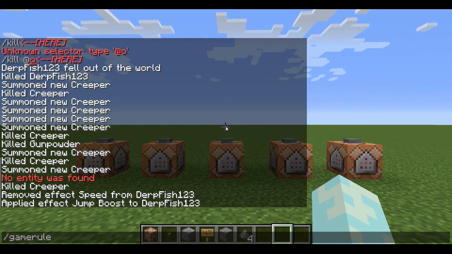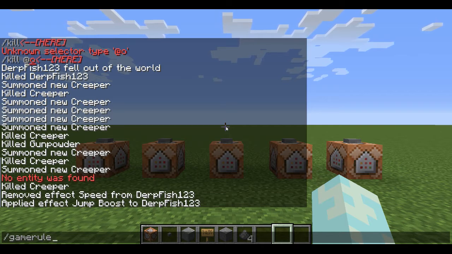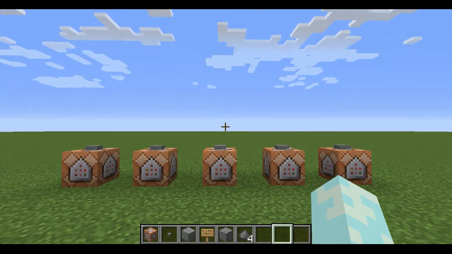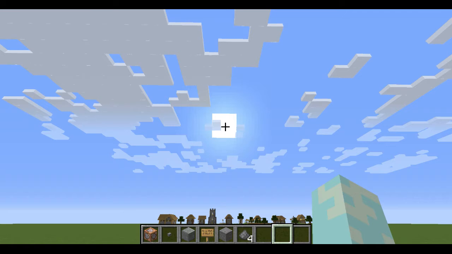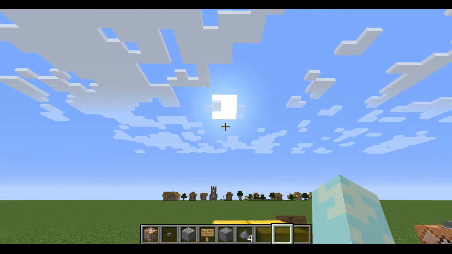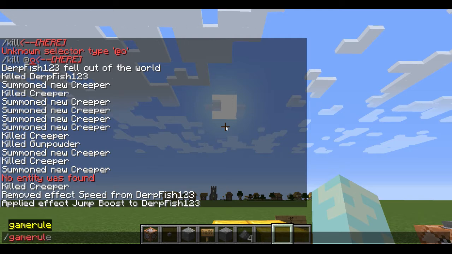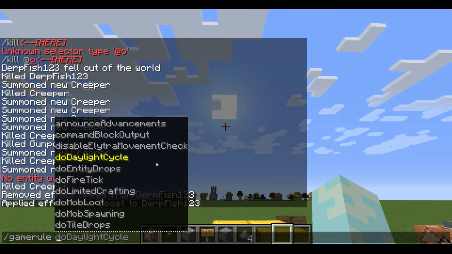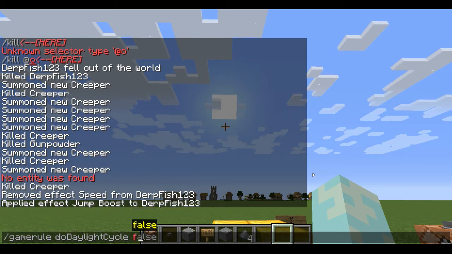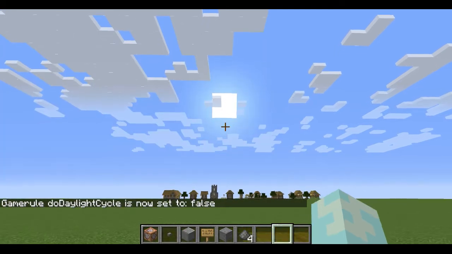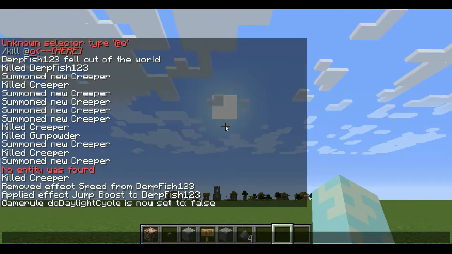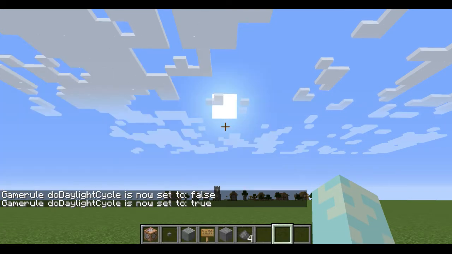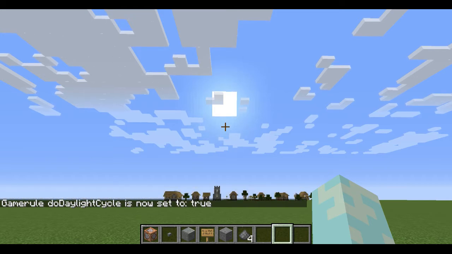The game rule command is very useful, especially if you're in a small survival setting where you need people to stay alive, or if you're in creative or need to have something get done. For example, this tutorial. Notice the sun has not been moving at all. That's because before I start these tutorials, I always make sure I have a specific rule on in the world, which is do daylight cycle. I do /gamerule doDaylightCycle false, and that will immediately ensure that the sun does not move. If I were to set it to true, that means the sun would start moving. You can see it just slowly drifting up in the horizon there.